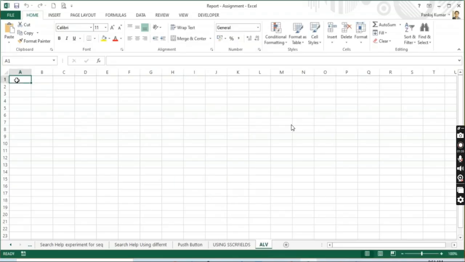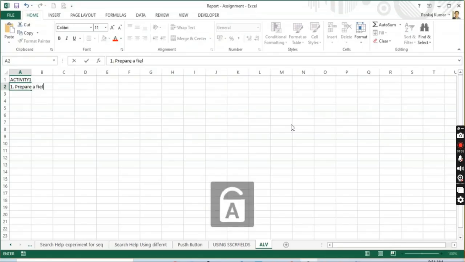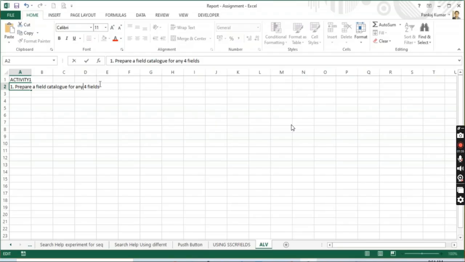In ALV, in activity 1, prepare a field catalog for 4 fields. Maybe you can consider any 4 fields of table EKKO.